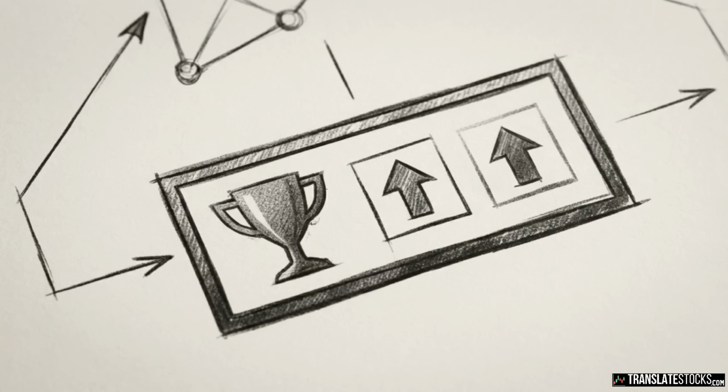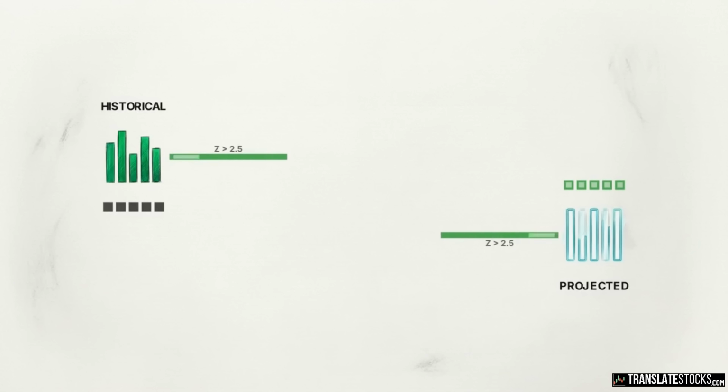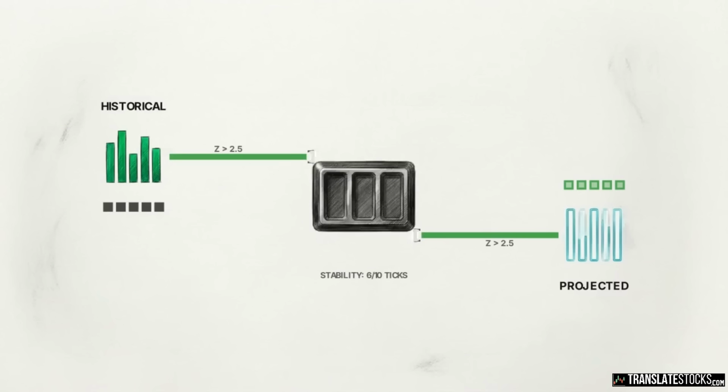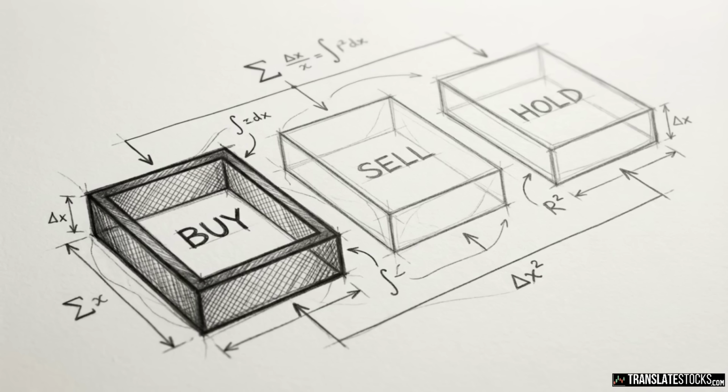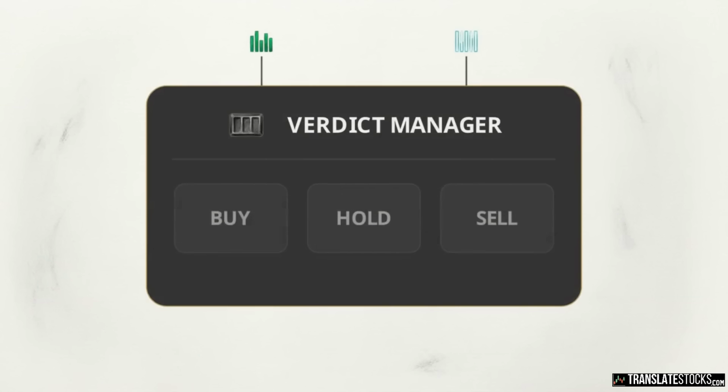This UI element reveals the ultimate execution state, full phase lock. The banner pulses gold, displaying the trophy icon and a dual buy confirmation. This visual confirms both pipelines are currently operating in a verified phase regime and are fully aligned on direction. This represents the system's highest conviction trading environment. The fusion gate ensures operators do not have to perform real-time discrete mathematics. They execute against the strictly gated outputs of the dual-engine architecture.